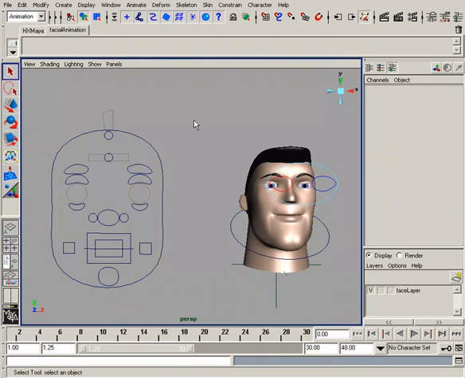Okay, and the last thing we're going to do is go ahead and turn on auto key, and that's just going to speed up the keying process. So we want to definitely make sure that we have that turned on. And with these things done, we've completed lesson 1, and we can now move on to the next lesson, which is the beginning to our warm-up lessons.